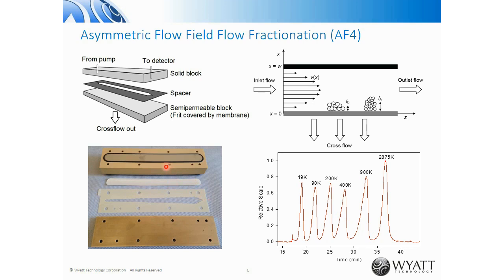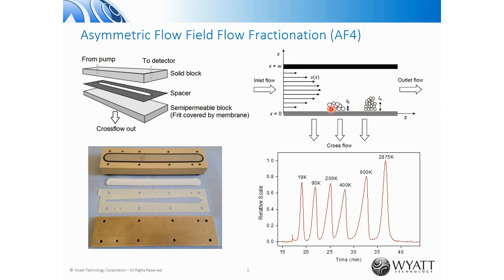The solvent, in the terminology of AF4 called carrier, comes from HPLC pump and flows through the channel in two directions. The first direction is from channel inlet in longitudinal direction to channel outlet towards detectors. The second flow is in cross direction as the wall is permeable for the solvent. The separation principle is explained on this scheme. This is solid wall, semi-permeable wall. The distance between the two walls is given by the thickness of the spacer. Usually it is 350 micrometers.